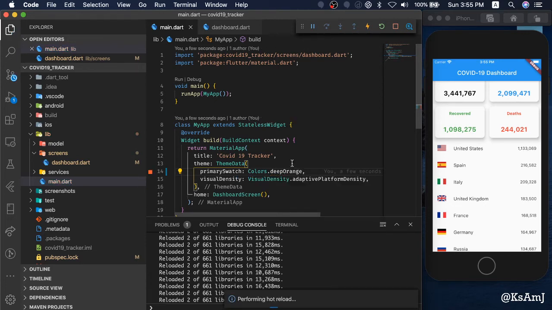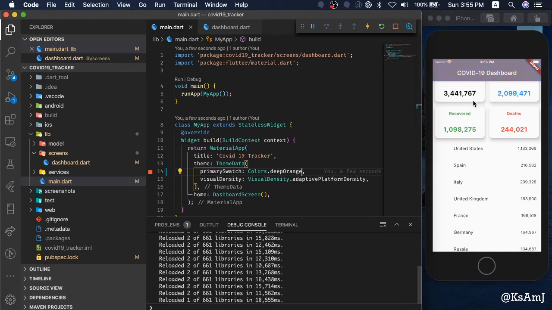And we'll give it a little bit of theming. So I will be changing that from the theme data, the primary swatch that controls the primary color inside the application. This is our primary color, so it might be a little bit different than the normal blue that we added here.